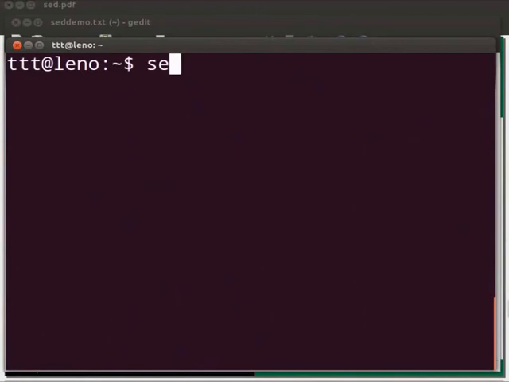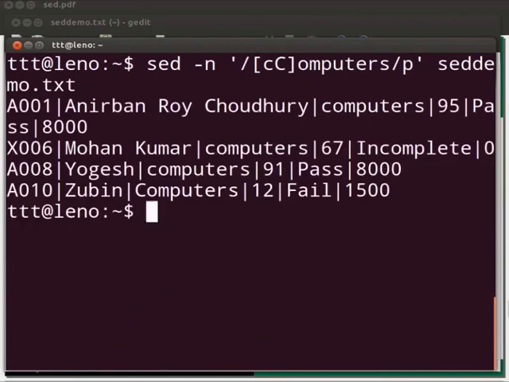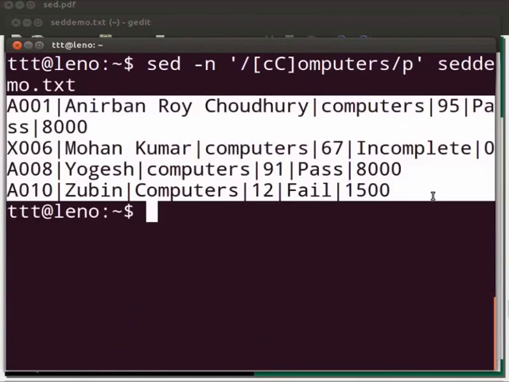Now type sed space minus n space within single quotes front slash opening square bracket small c capital C closing square bracket omputers front slash p after the single quote space seddemo.txt. Press enter. We see the lines with the word computers is displayed.